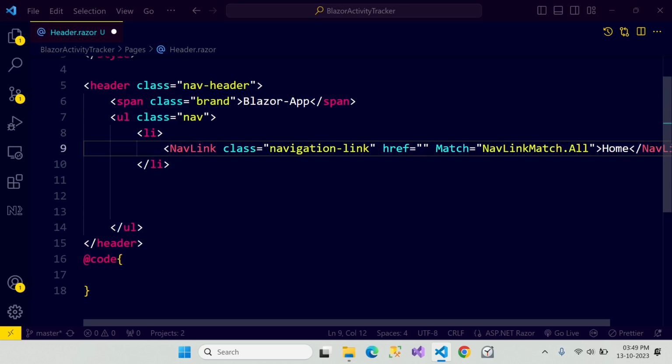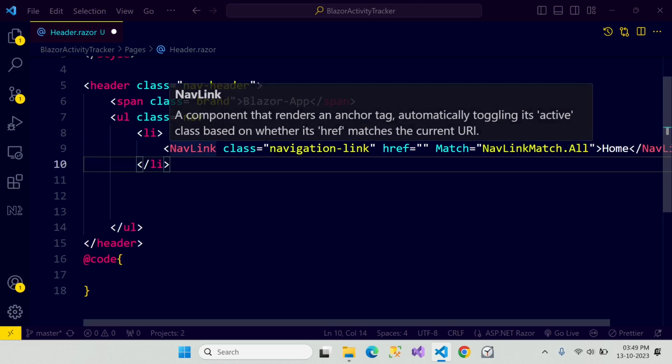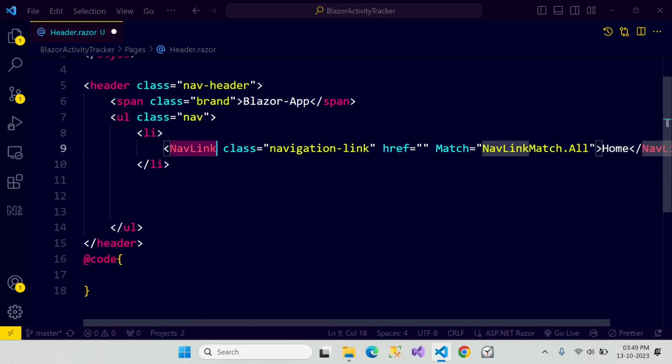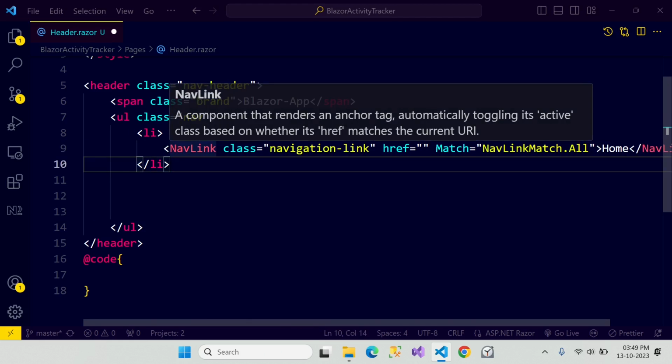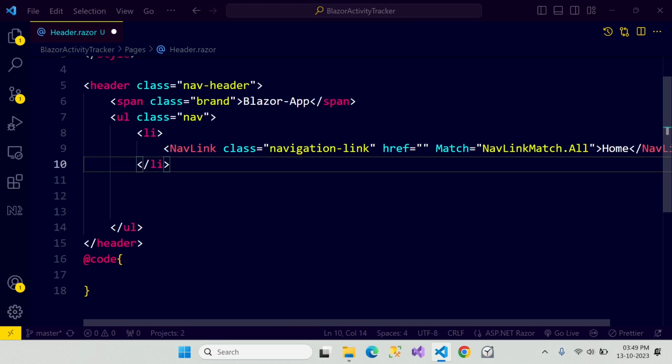Here we have li, and here you can see this NavLink. This element is provided by Blazor, and it will manage the routing system of Blazor. It means if you are on an active link, then it will automatically attach the class active, so we do not have to worry about it.